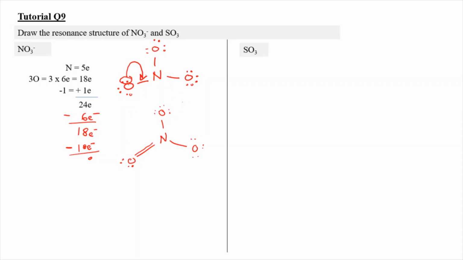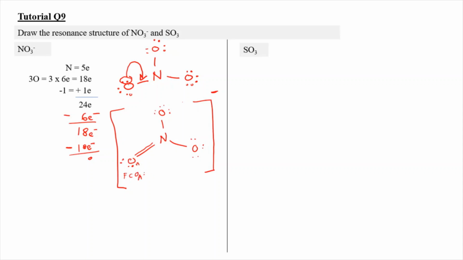Okay, and as you can see here, it's going to have a negative charge, right? So this whole thing needs to be bracketed with -1. Alright, and this can be proven if you were to calculate the formal charge. Let's say I name this oxygen A.